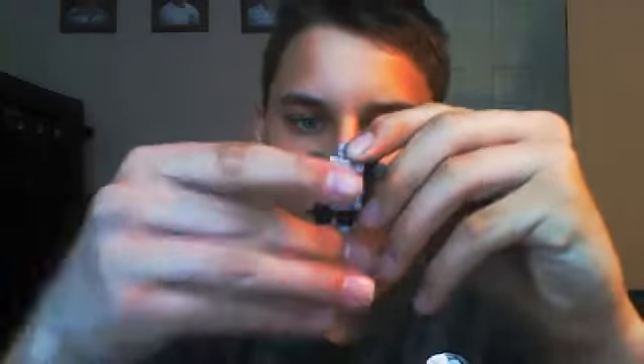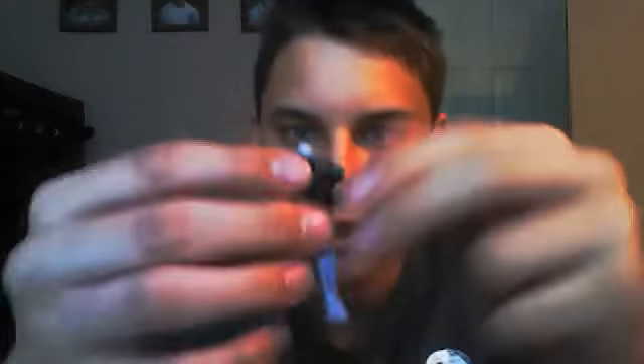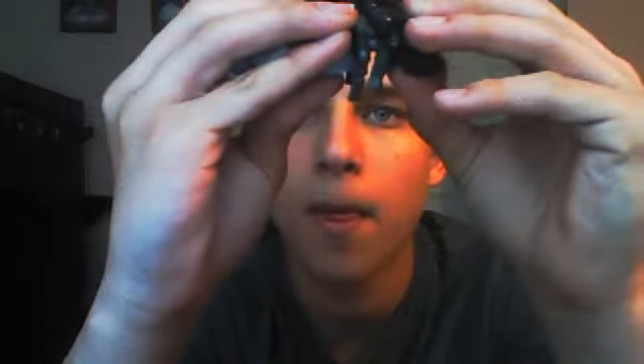The cool thing about them is that you can combine them. You want to take Crosswire and put his arms back like this, then take his legs and spin them around. A lot of their articulation comes from what they have to do for this combination. Then you take Rook, put him upside down, his arms down like that, and take his feet and put him down like this. Then you tab him in right here and out pops a head — there's the head. Not much to it, a little stubby head.